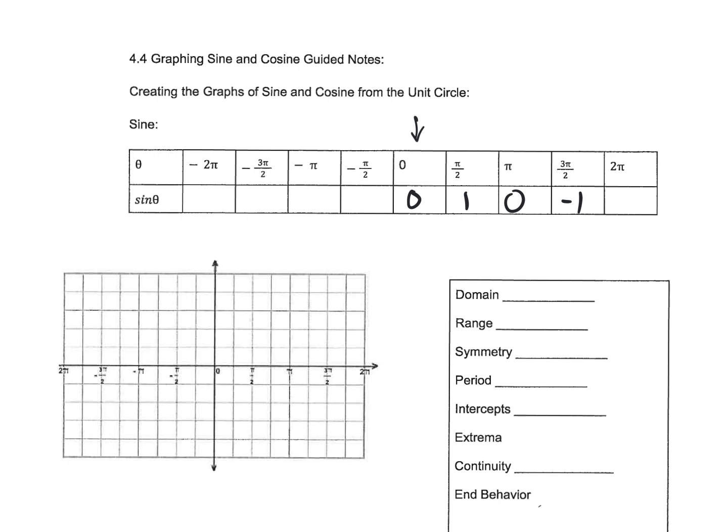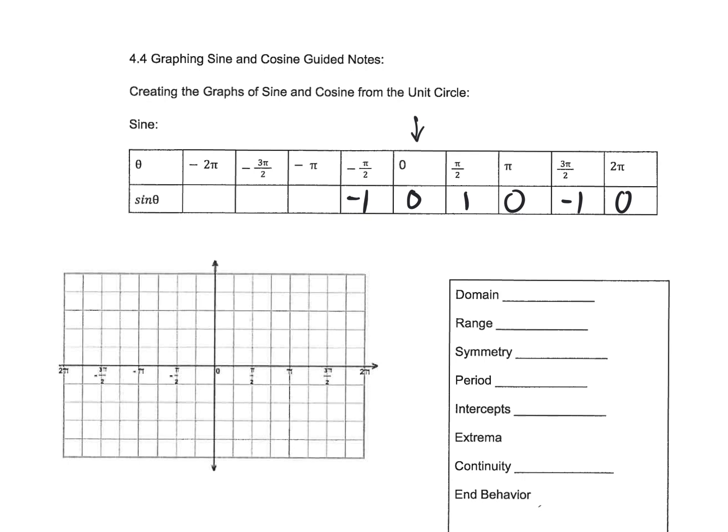So what's the value of sine? 0. Okay, so now negative angles simply mean we start and go the other way around. So if we start at 0 and we go the other way around, negative pi over 2 is the same as positive 3 pi over 2, isn't it? So what is the value there? Value of sine going around the other way, -1.